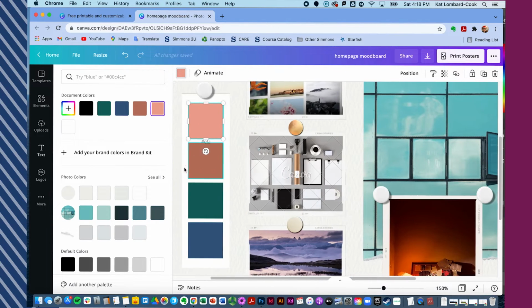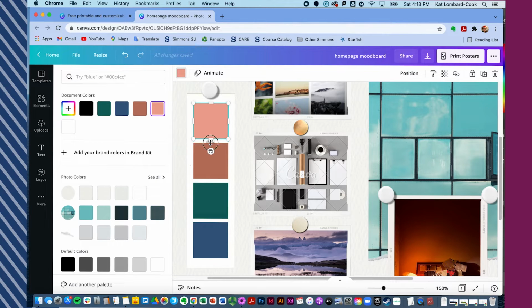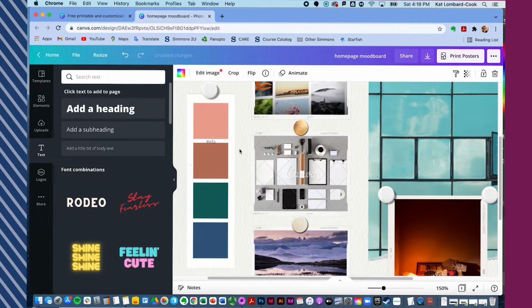Zoom in, Command plus. My text here. And you know what? Let me move this. Let's align that. Yeah, that's going to be way easier to move around now.